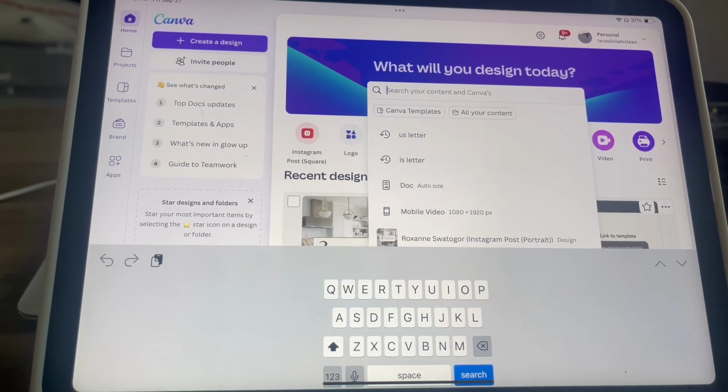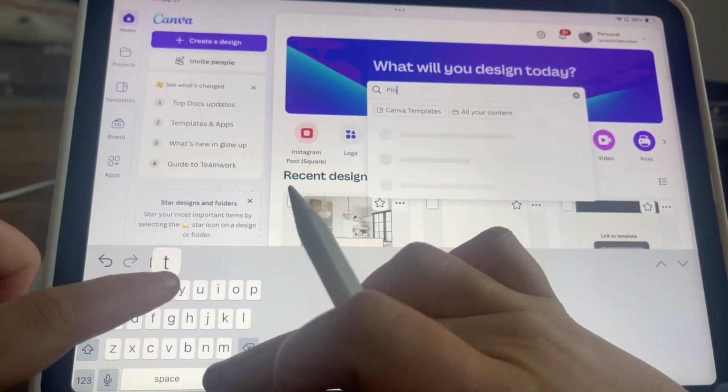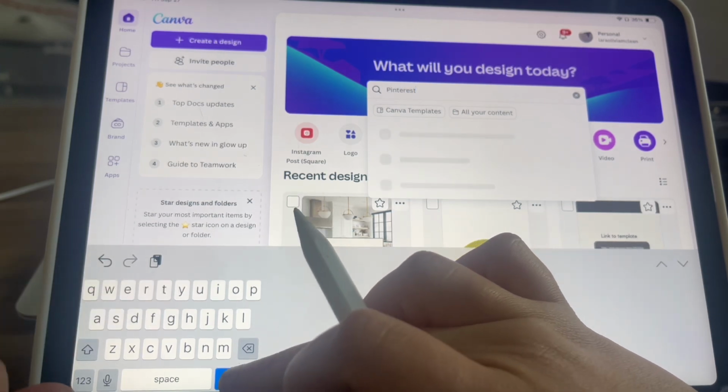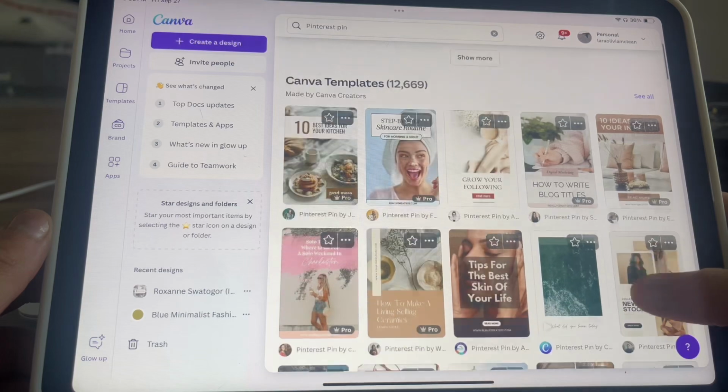Okay, so we are back in Canva, and we want to basically create a Pinterest pin. And the thing with Pinterest is you can put your pin at whatever sizing, so you can actually upload that Etsy listing photo as your Pinterest pin, but to maximize the views, you actually want to size it as a Pinterest pin. I am in the search bar again, and I'm just going to type in Pinterest pin, and it's obviously going to take us here.